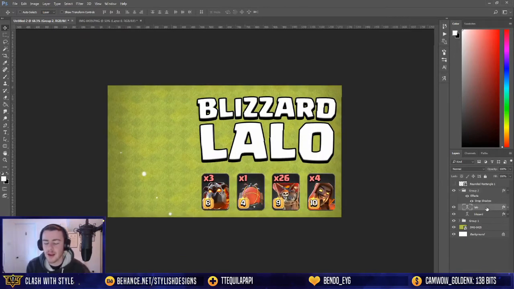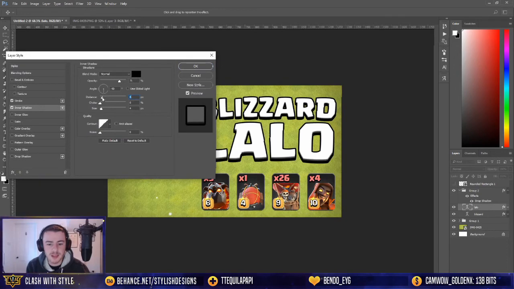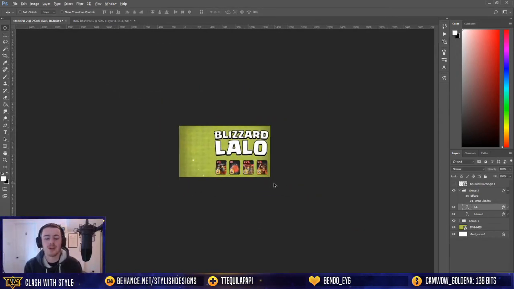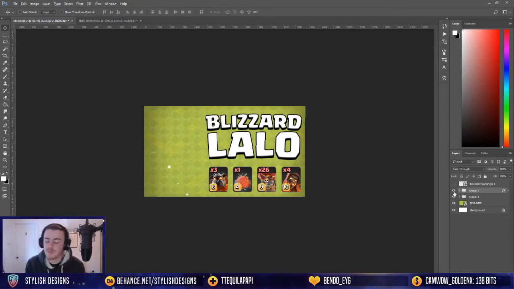What I'm going to do is push this inner shadow up a little bit. I just think it's maybe not quite enough here. Push that up to about 5 on the Lalo. And that is looking really epic. I love how this thumbnail is coming along. You guys can see a few simple clicks and it's already very effective.